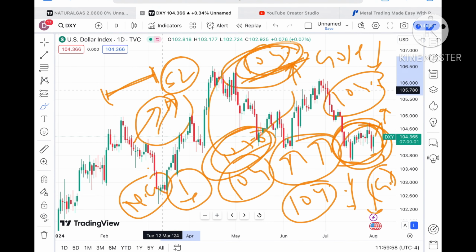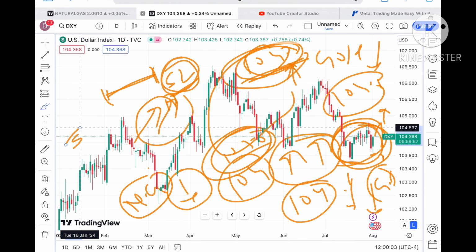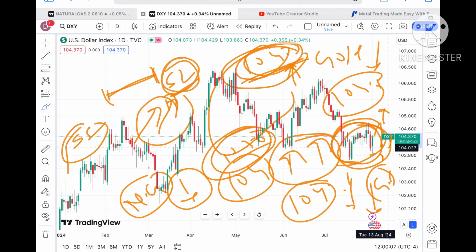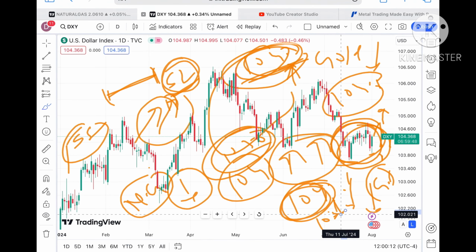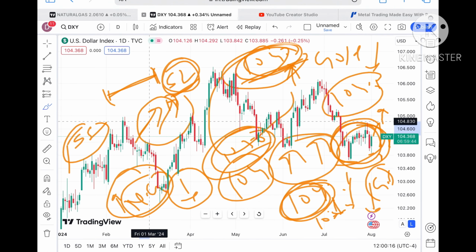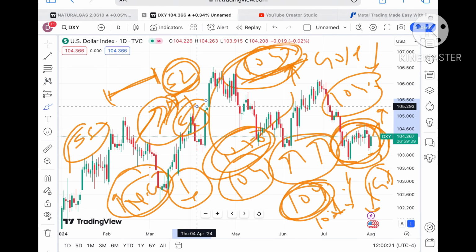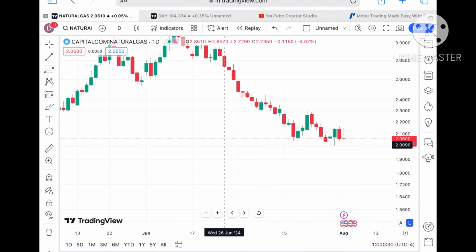So in order to reduce your uncertainty, try to put the SL. Once you are in profit, try to trail your SL. This is what you should be doing. But if the price starts moving below a level of $104, we can see a fall in the dollar index, then the price of natural gas can further rise. And this again sometimes moves in the same direction. So always try to set the SL, because it will save your capital. If you're saving your capital, that is very important.